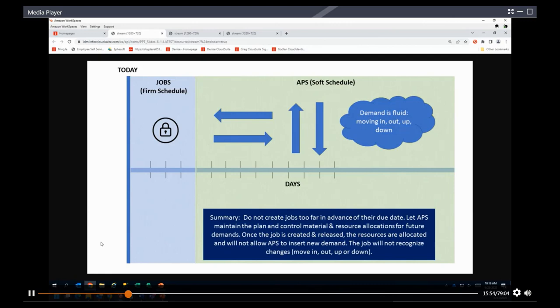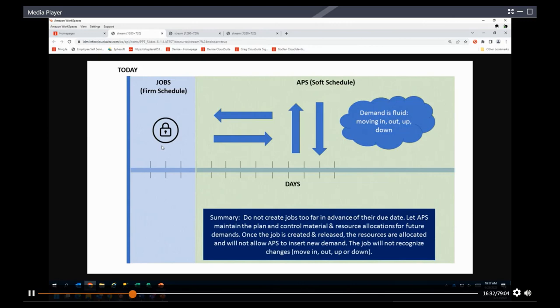Now, once we get to a certain period of time, in this example, it says 3 days. I can't tell you what the right window is for your firm's schedule. That is dictated by your organization. I can tell you, my former company, we were 48 hours. So the jobs we were creating today were starting in 48 hours, and that was our firm production schedule. So once we transitioned from the green box into the blue box into the firm schedule, is when we're really firming up or locking down our plan.